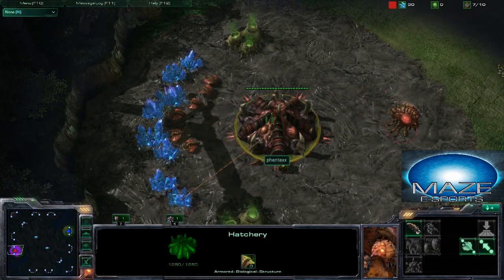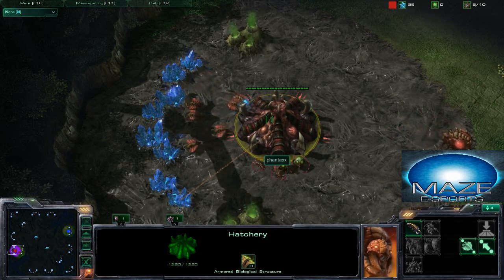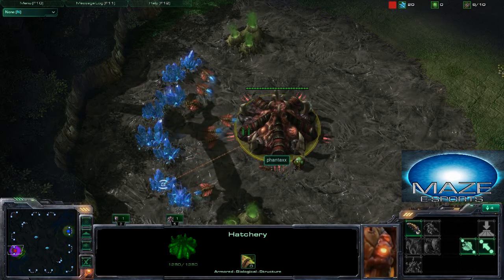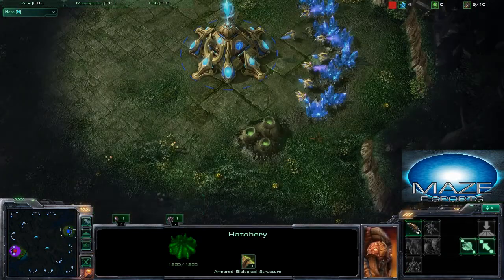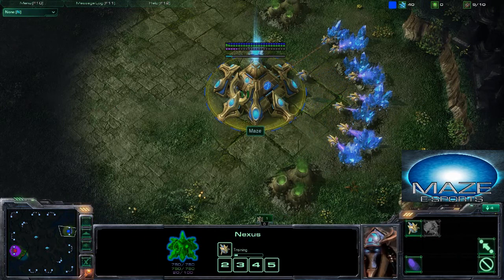So last time I had a PvT on Lost Temple, and people said that was really helpful, so I'm going to show you what I like to do against Zerg on Lost Temple as well. This strategy will pretty much work on almost any map as long as there's a ramp, which is pretty much everything I think except for Kulas Ravine. So yeah, why don't we get into this?